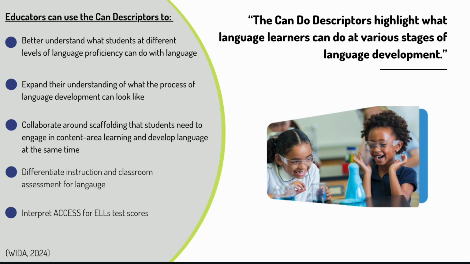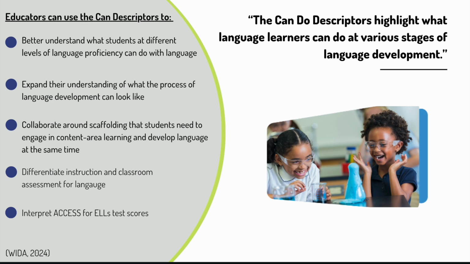We all come in with a different understanding and comfort level of the Can Do descriptors. To get us all on the same page, let's talk about ways that educators can use the Can Do descriptors. On the right side of the screen, the quote reads, "The Can Do descriptors highlight what language learners can do at various stages of language development." It's all in the name. It's what students can do based on their WIDA proficiency levels.